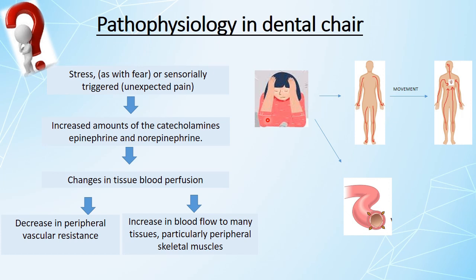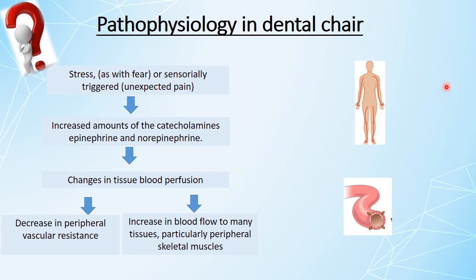Whenever there's stress in the normal condition, there is increased blood supply to the peripheral tissues, that is the abdominal tissues and mainly the legs, and also there is vasodilatation, but there's adequate movement or muscular contraction of the legs, due to which the blood is returned to the heart and the cardiac output is therefore maintained, and therefore there is an adequate amount of oxygen reaching the brain, and there is no episode of syncope. Now what happens on the dental chair?